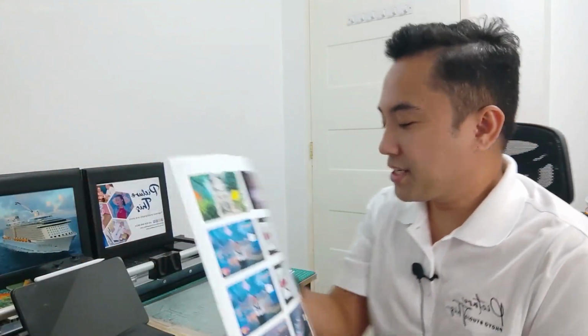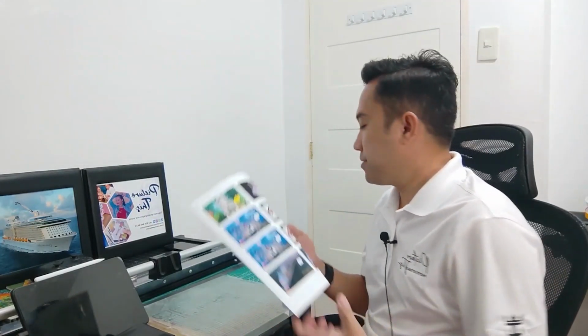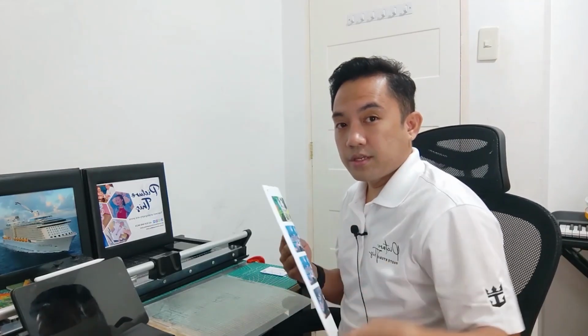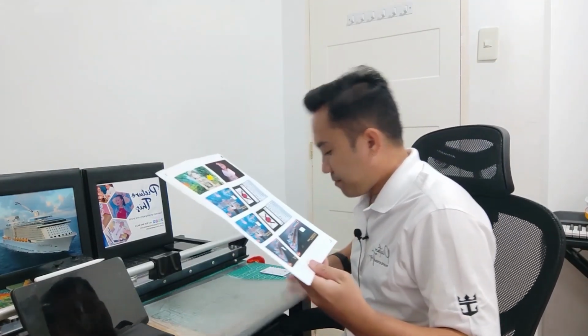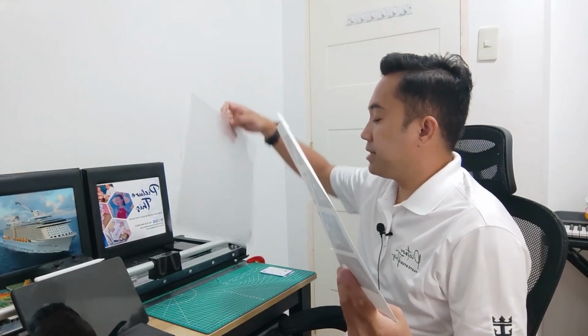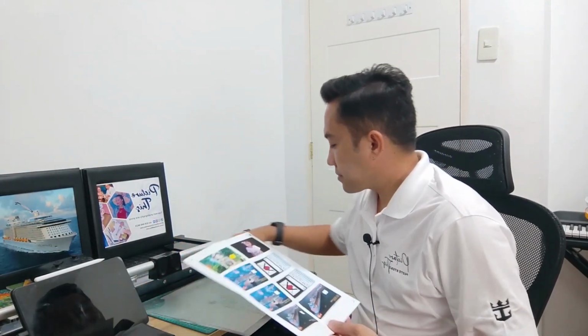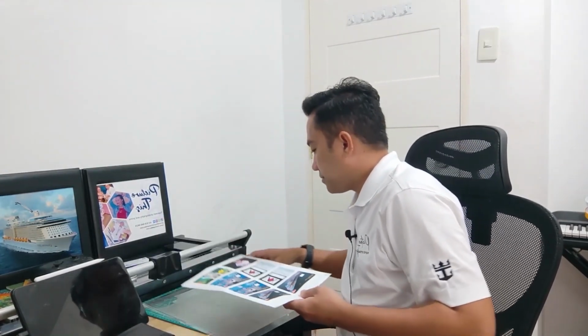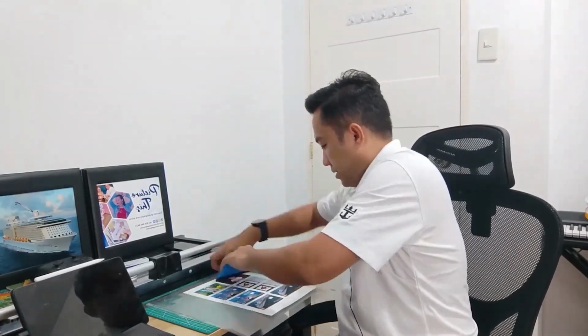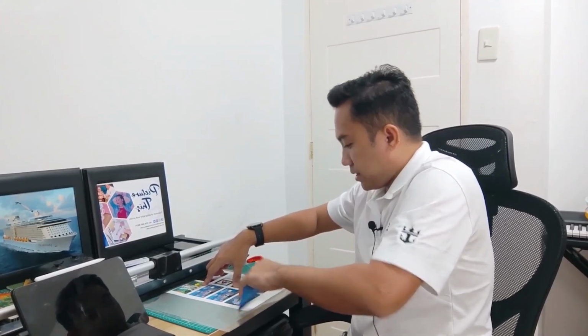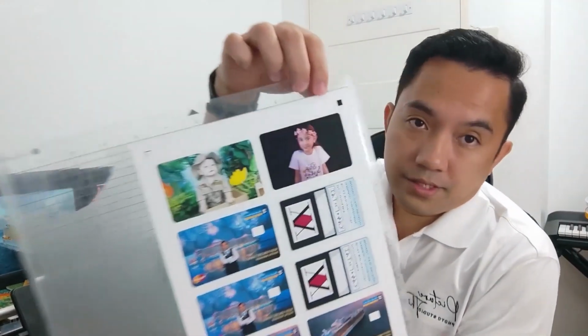Okay, so since I don't have here my other camera, I'll just show it to you in this main camera, guys. Again, we will be placing this printout here in our cutting mat. Let's put this aside. And let's use a squeegee. The Silhouette Studio will actually register this, the so-called registration marks. Okay, so that's that. I'll be placing this now to my Cameo 4.